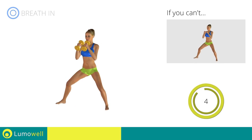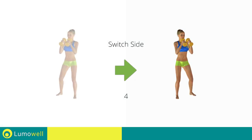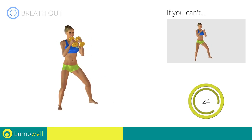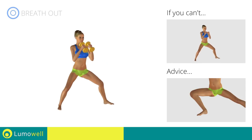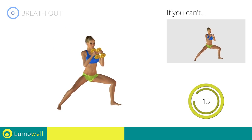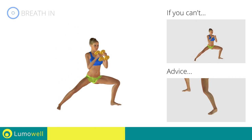Five, four, three, two, one. Switch sides in the shortest time possible. Go! Never exceed the tip of your foot with the knee to avoid damaging the joints. Be sure not to bend the outstretched leg.